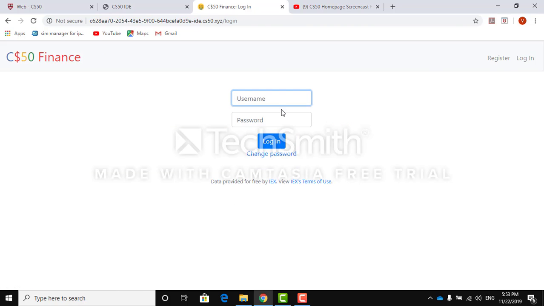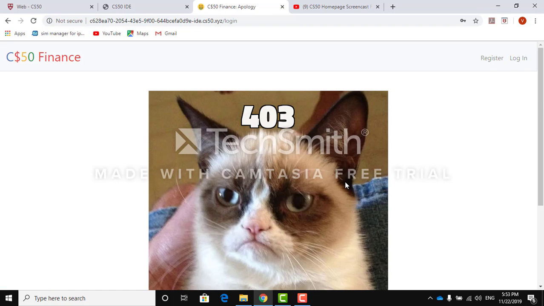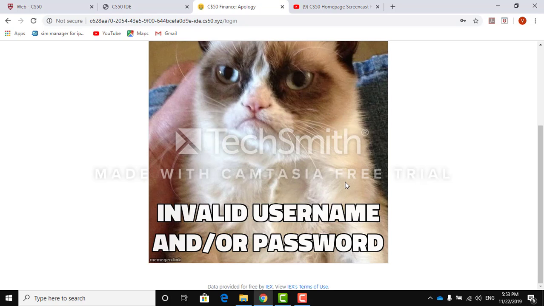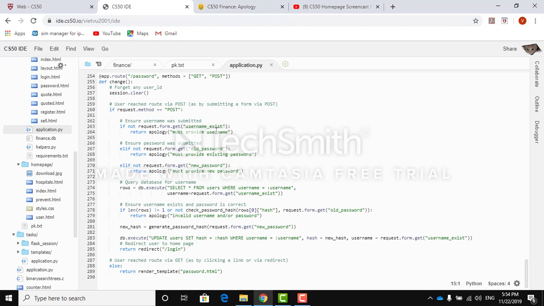If I log out again and I try the old password, it will direct me into the apology, which basically says that I have an invalid username and/or password, which basically says that the password has already been changed.